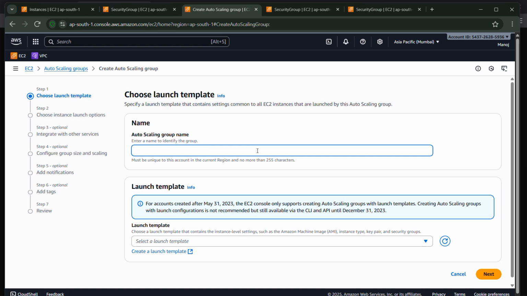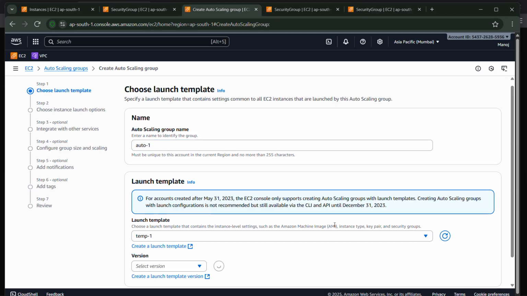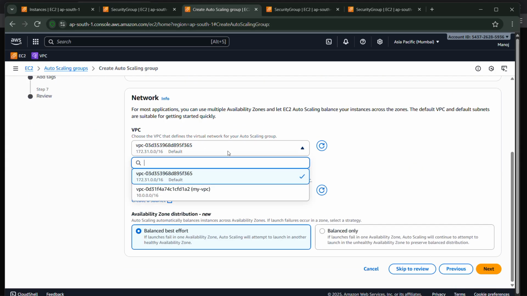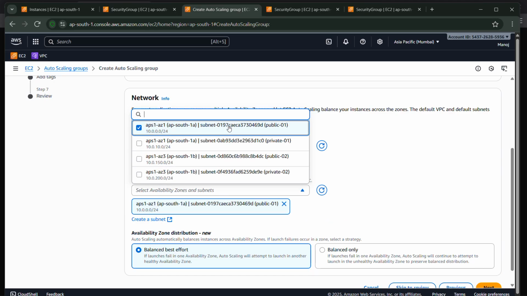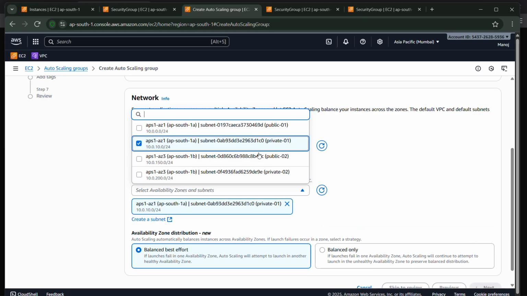Auto one, then template one, then next. My VPC, availability zone. Okay, subnet I will choose private one and private 2.